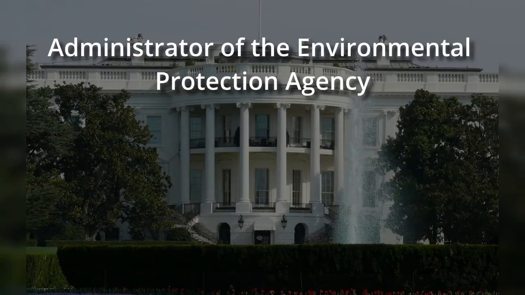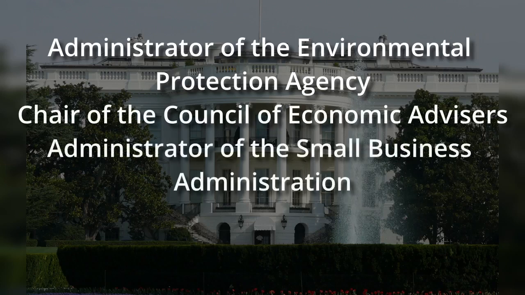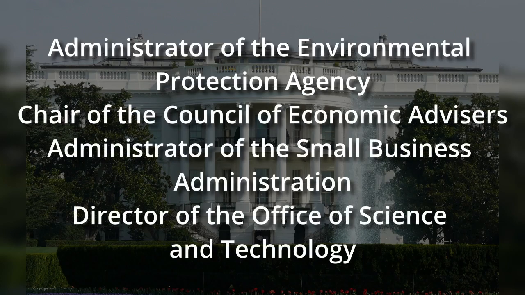Surprise, surprise, many of them are unconstitutional as well. For example, the administrator of the Environmental Protection Agency, chair of the Council of Economic Advisors, administrator of the Small Business Administration, and director of the Office of Science and Technology. Just as with the departments, there are several of these cabinet members that may be constitutional, but rarely seem to act within the limits of that document.